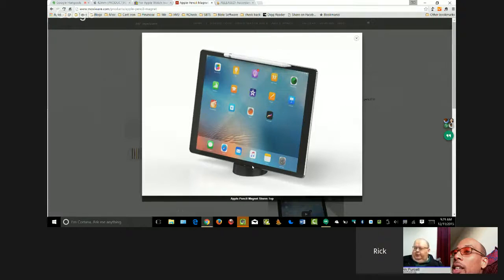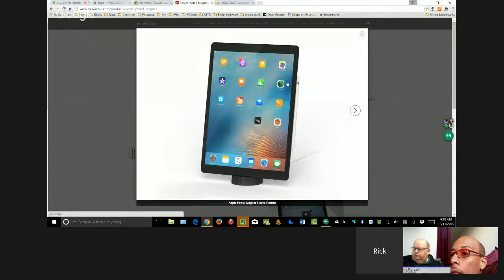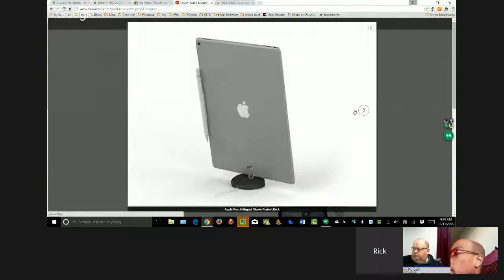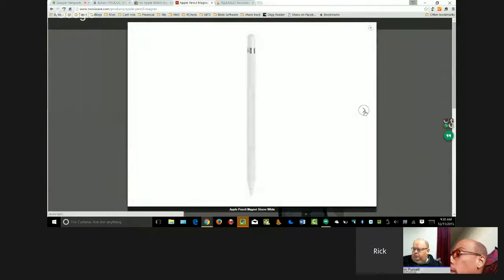Of course, they're showing their little stand they make too, but you don't have to have that. With this magnetic sleeve on it, you can take advantage of, I don't know if it's the magnets or just the metal on the iPad, and it will adhere to your iPad. There's a nice one showing there on the back, and because, like I said, I got this thing and I'm terrified that I'm going to lose it. There's a nice red, so that would be a good way.